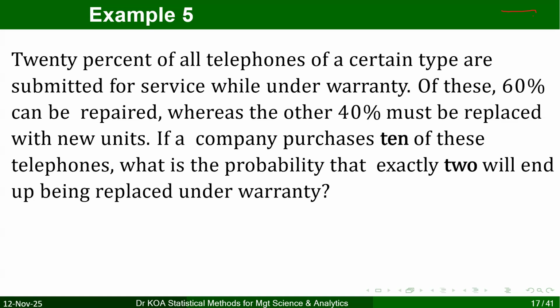Now, 20% of all telephones of a certain type are submitted for service while under warranty. 20%. Out of these, 60% can be repaired, whereas the other 40% must be replaced with new units. If a company buys 10 of these telephones, what is the probability that exactly 2 will end up being replaced under warranty? How do you go about it?